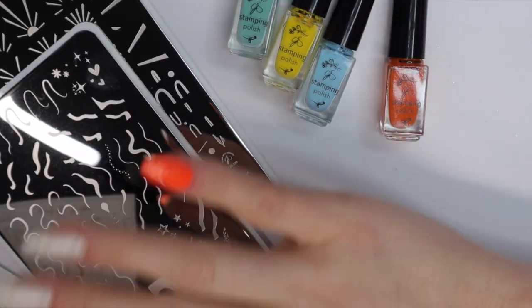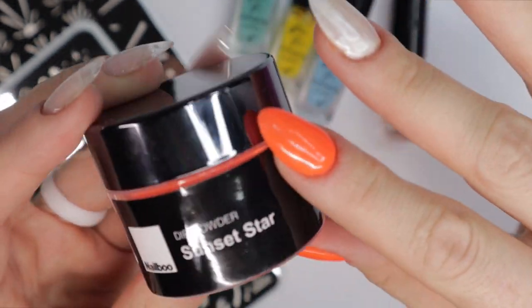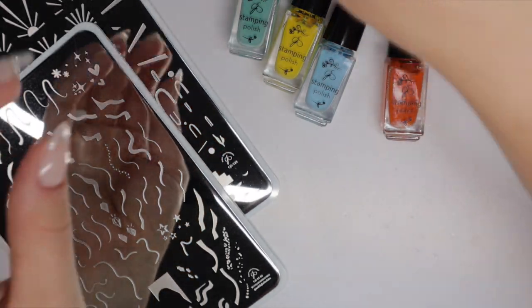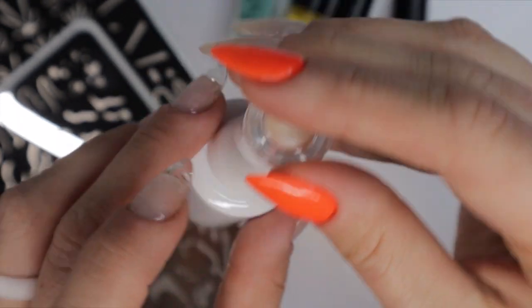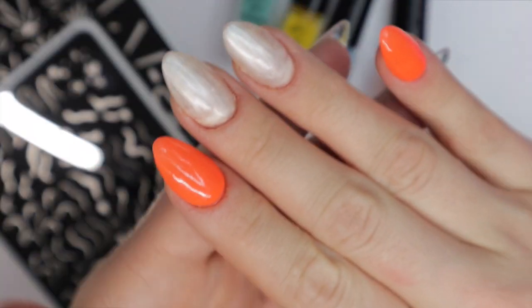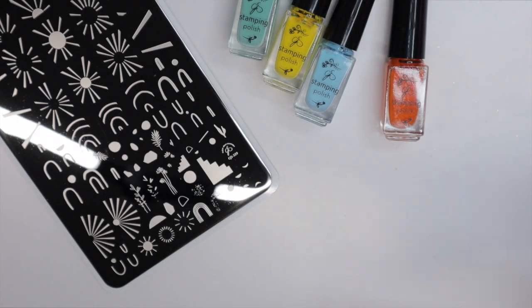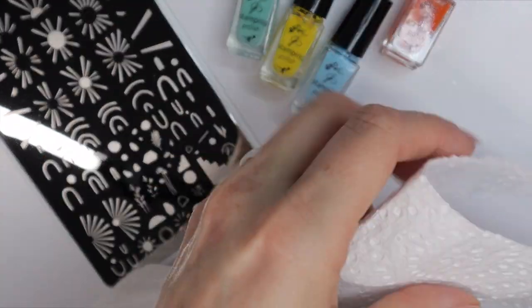To tell you guys what I'm wearing on my hands, I'm actually wearing a dip powder by Nail Boo called Sunset Star—it's a very vibrant orange. I don't know, I really like this color. And I'm wearing a gel polish called P9, a pearly gel polish from Triple D. I'm going to be stamping on top of the gel polish today. I already applied the gel polish, cured it, all the things. I just wanted to get straight into the stamping.